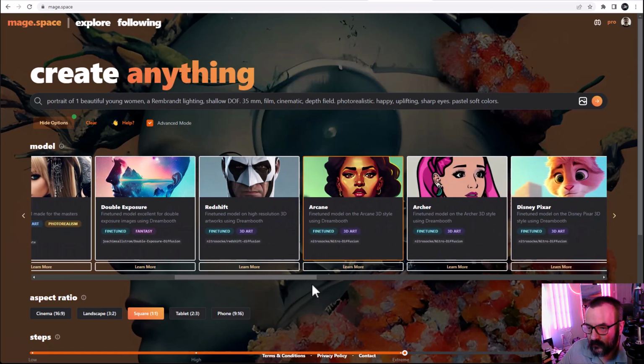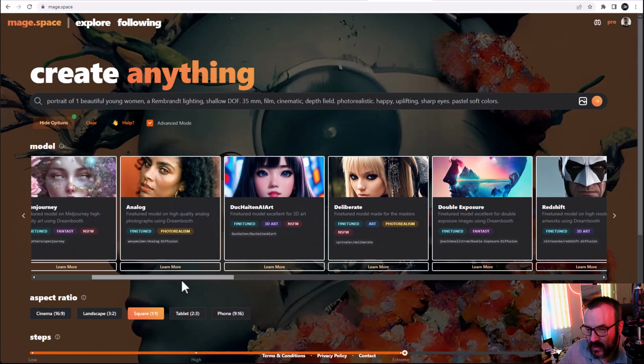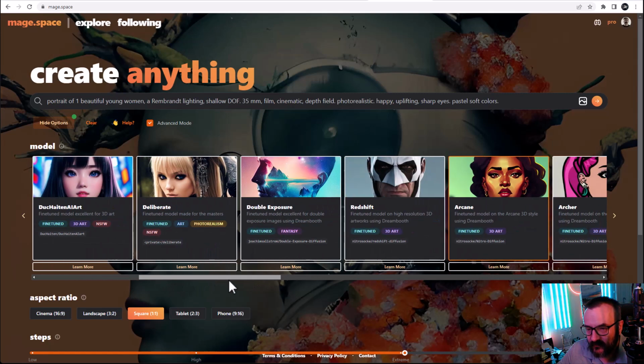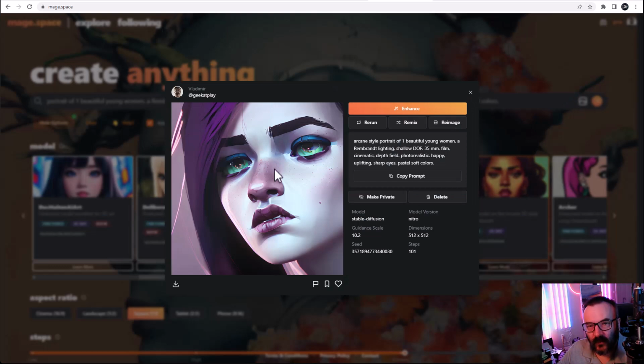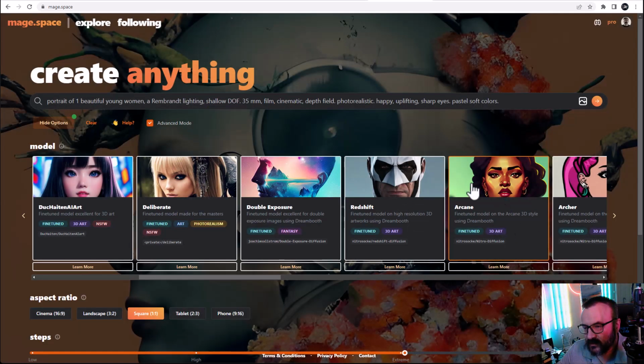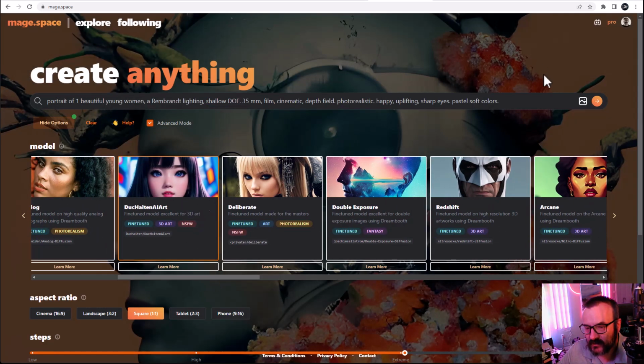Okay, yeah, let's do Arcane, and I think other ones will be very similar to what we have, except this is also a new model, so I want to try that as well with the portraits. Okay, and yeah, look at this. It's beautiful, actually, how it's created. This is a very good model, Arcane. It looks very nice, very interesting.